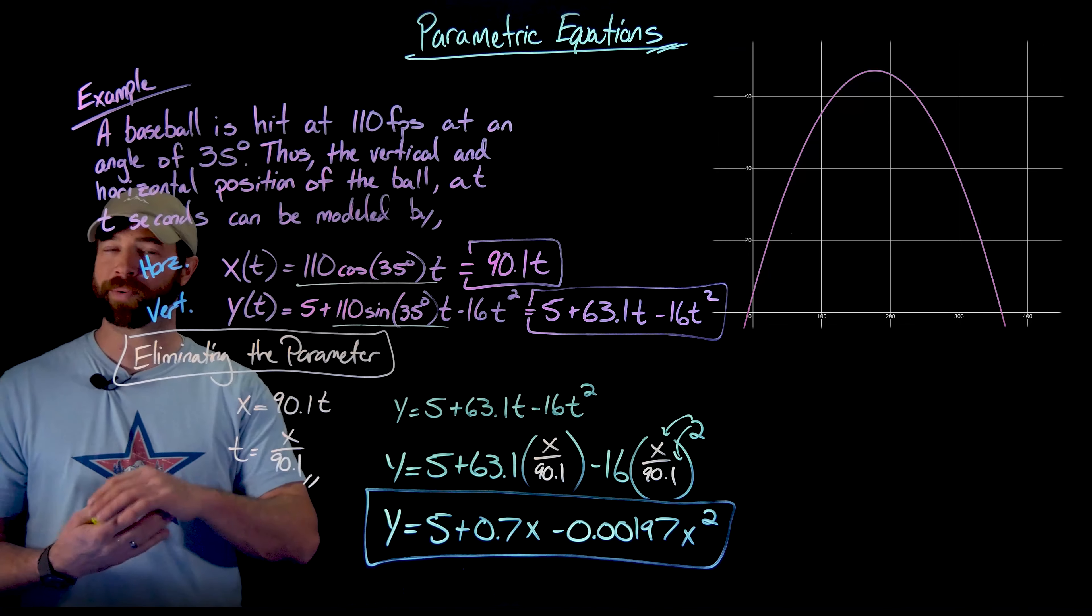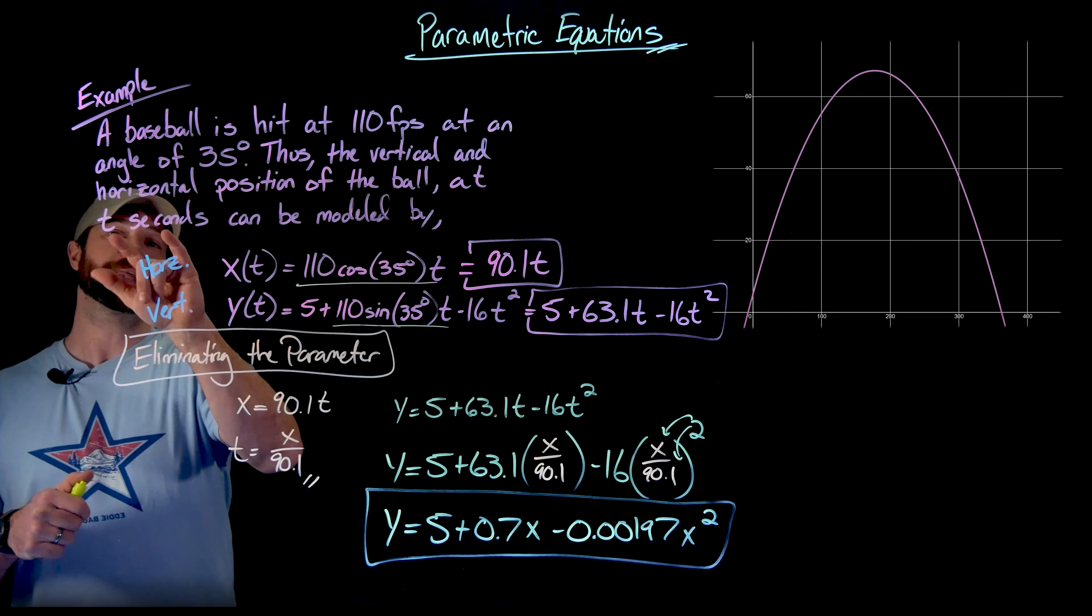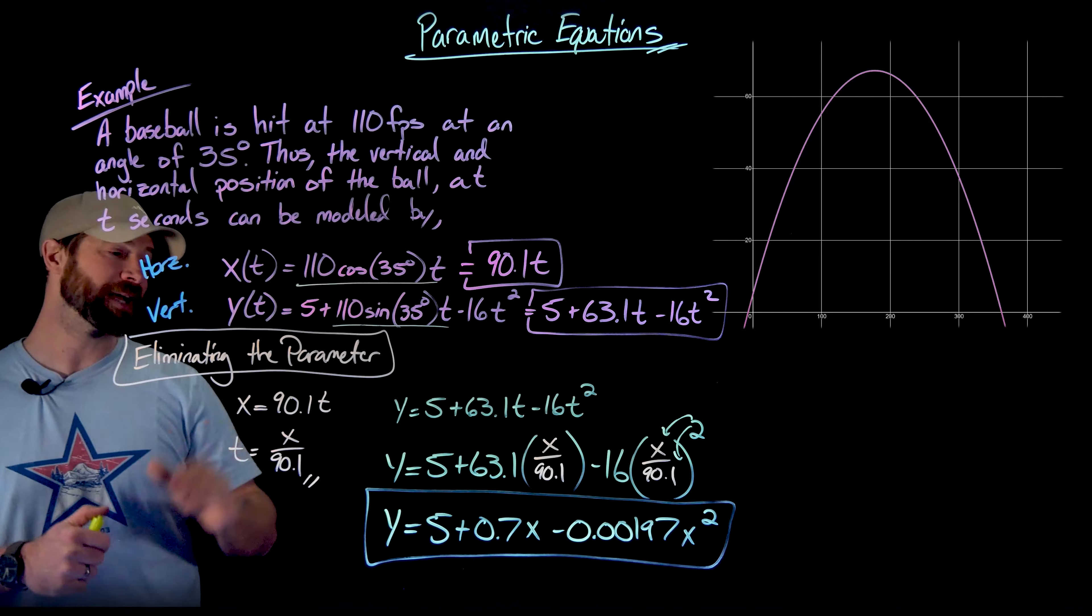That said, eliminating the parameter is often one of the best ways to analyze a set of parametric equations. It can ground you. If when you eliminate the parameter, it gives you a shape that you're used to, you can then look at it and say, oh, what this is for sure is a parabola. It's parabolic. It's concave down because the negative lead coefficient. And then if you did create this from these parametric equations, you actually can go back and work on giving it the flow as we did in our original plane curve based on the interaction of the parameter and the two variables.